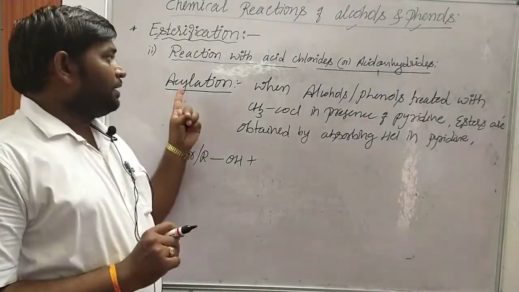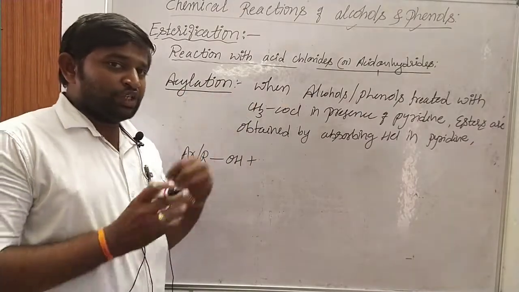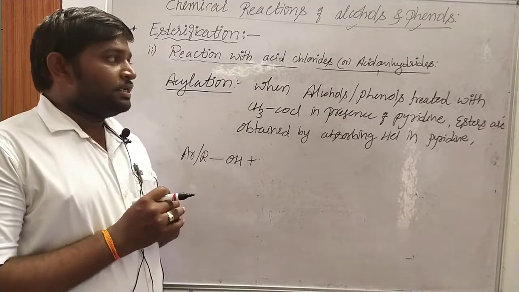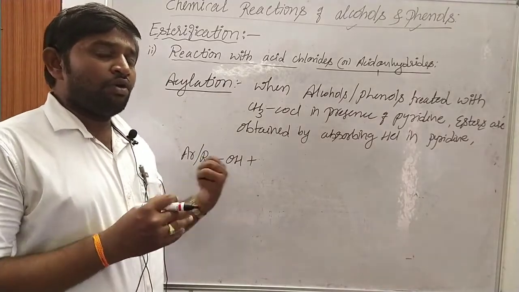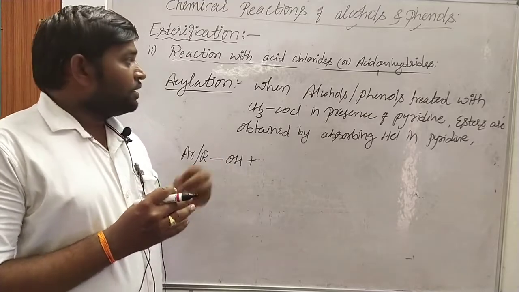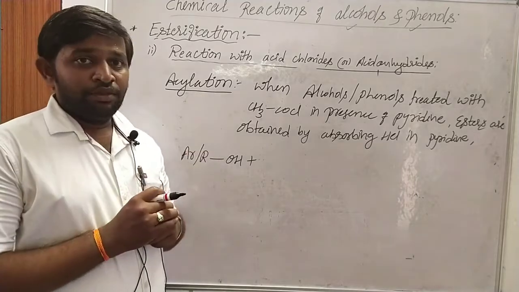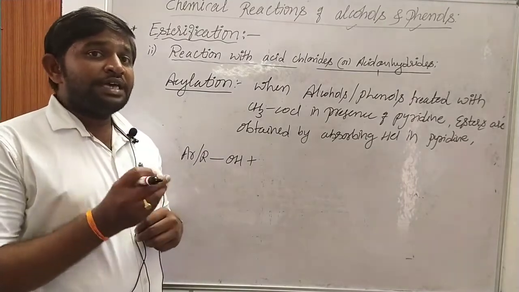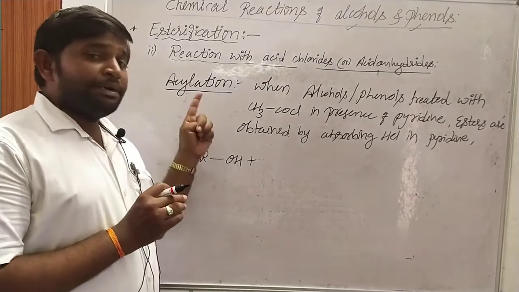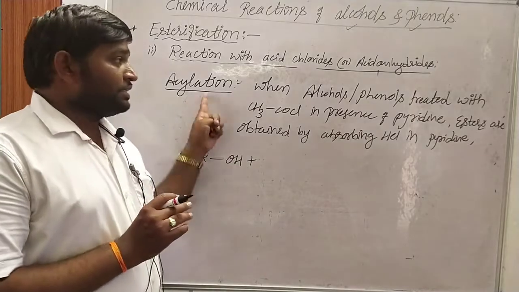Okay, similarly here, acylation. What do you mean by acylation? As in the last reaction we have considered, the replacement of hydrogen atoms of alcohols by the acyl group is called acylation, or in other terms, the introduction of acyl group by the replacement of hydrogen atom of hydroxyl group is called acylation.